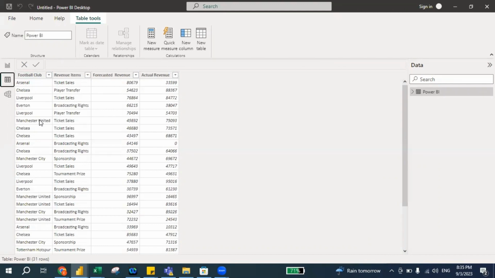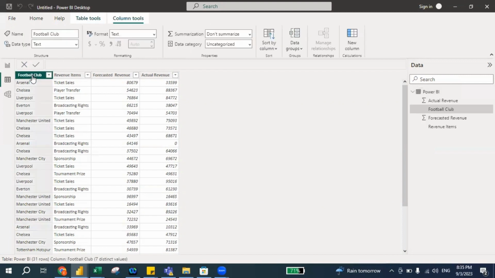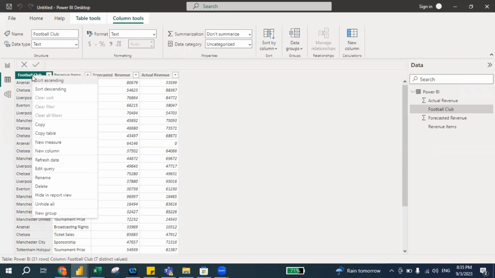There are two steps. Step number one is you click on this column. All right. So once you click on this column, you can actually press right click. So when you press right click, can you see new group? My friends, if you can see new group, maybe you can show some emoji. If you can see this line called new group. Okay. So what does it mean? It means we can actually group this. We can actually categorize this. For example, I click this new group.